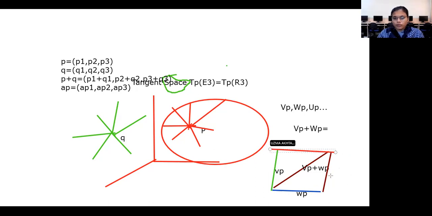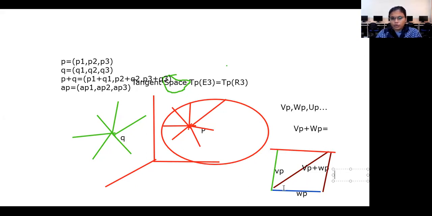Okay. So here we can say this is our point of application P and this is VP, and these two vectors are parallel vectors. So we are going to use the parallelogram of vector addition. So this is WP, this is our vector, say here the vector part is the same, hence we are going to say some vector, say VQ, with some other point of application. Here these are simply parallel vectors.